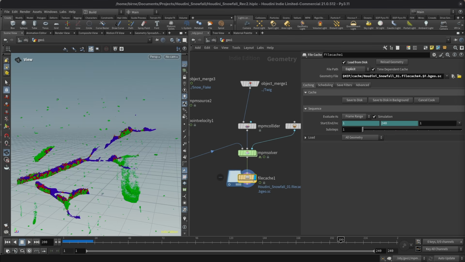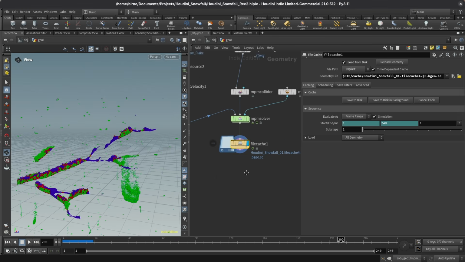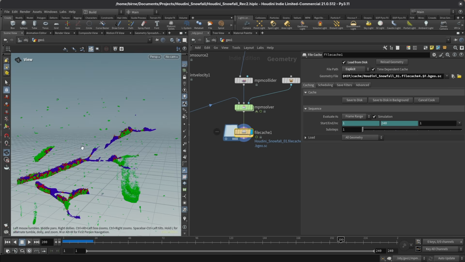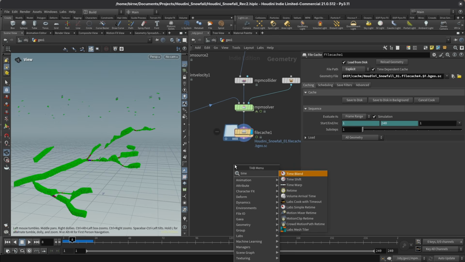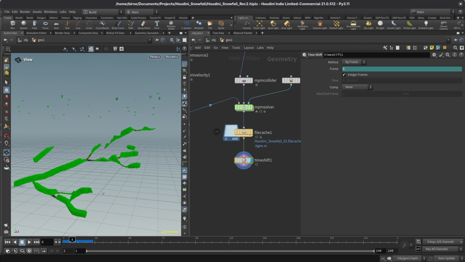So at this point, it's just about post-processing and then also rendering. So let's speed run through this. First of all, I wanted to take my simulation in here and remove the first couple of frames where these snowflakes are just starting to fall down. So for this, I want to use a time shift node and just shift the entire simulation forward 55 frames by just going to the expression right here and adding to it 55 frames like this.